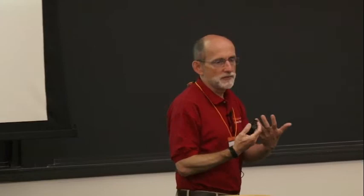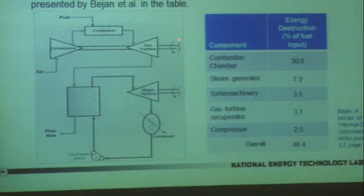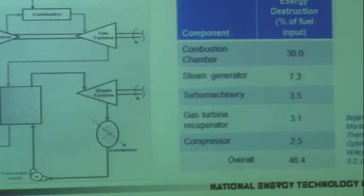But if I wanted a step change in efficiency, it's logical to ask, well, where are the biggest losses in even that nice combined cycle? Where are the big losses that I've got to work with? All right? So for those of you who study exergy or thermodynamic availability, I don't know how they teach thermodynamics anymore, but when I went through it, it was kind of a chapter and just sort of pushed aside, but it is pretty important to take a look at the thermodynamic availability.